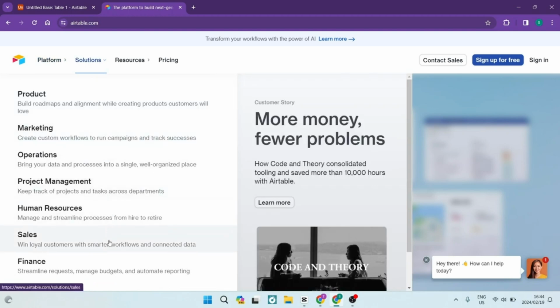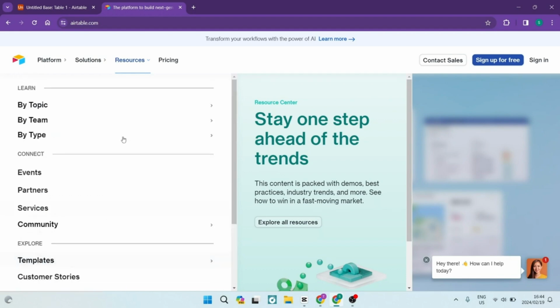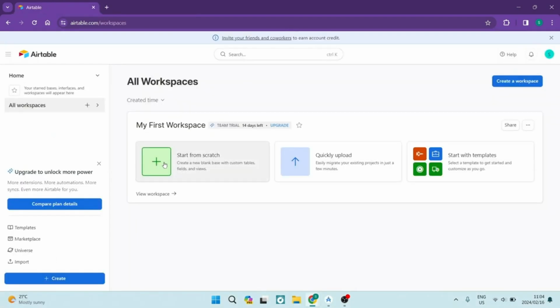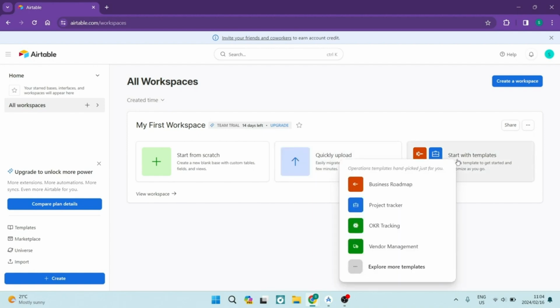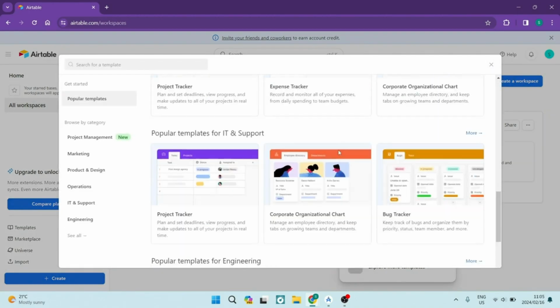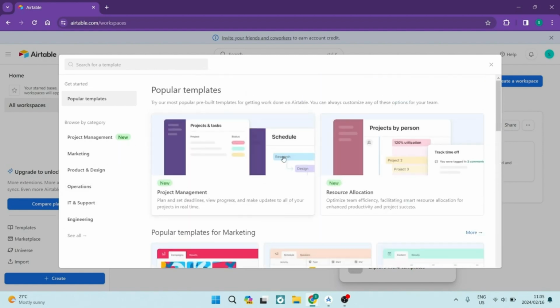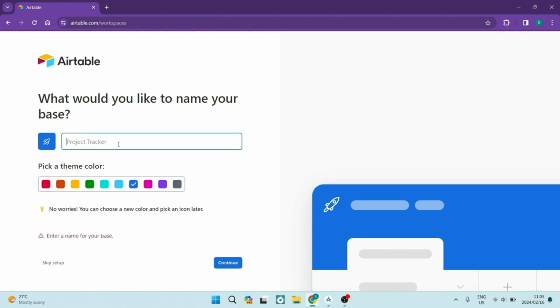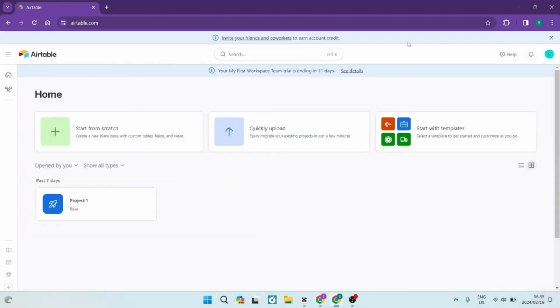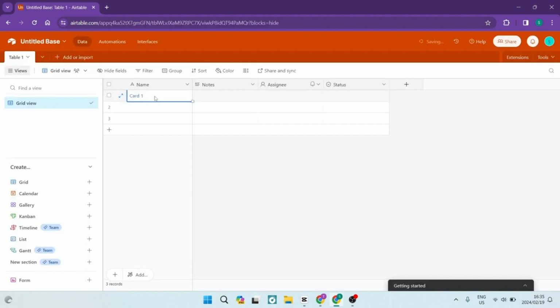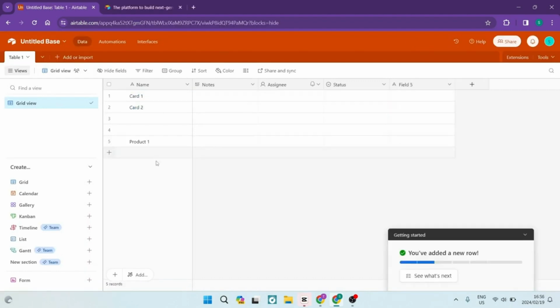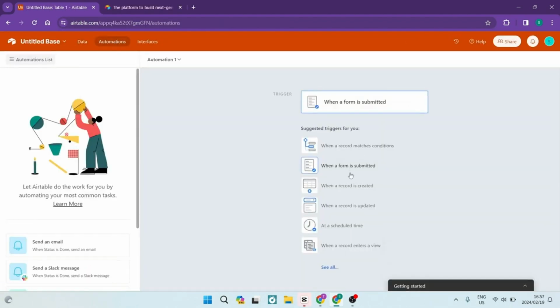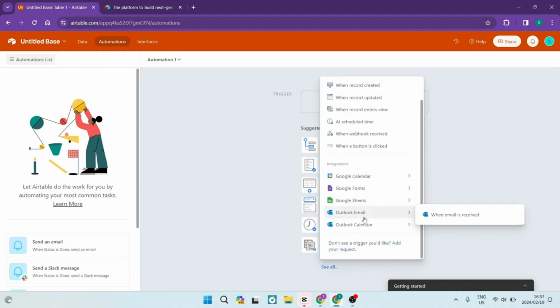So Airtable's visually appealing layout and flexibility really make it quite easy for pretty much anyone to manage projects as well as data without any real extensive training. It combines database functionality with spreadsheet ease, making it a super powerful tool for project tracking and team collaboration. This all happens in real time. It also facilitates real-time collaboration among team members, allowing for updates and comments directly on projects.